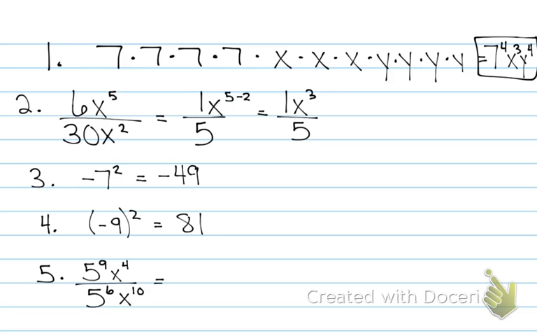Yes, very good. So what she did was she subtracted the 6 from the 9. Does everybody agree 9 minus 6 is 3, right? Yes. Positive 3. So it's 5 to the 3rd power. And Caden, what did you get when you subtracted your x's? Yes, x to the negative 6th power.